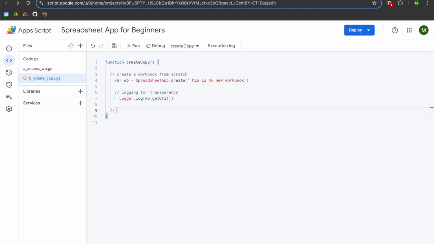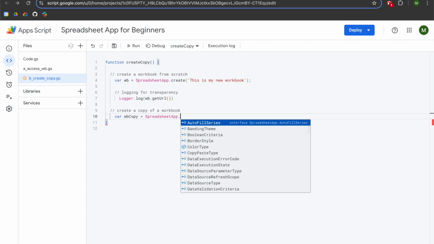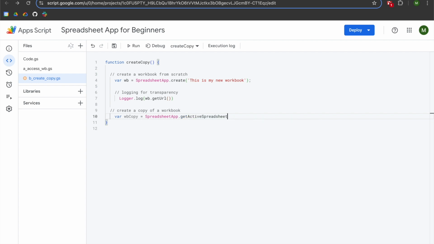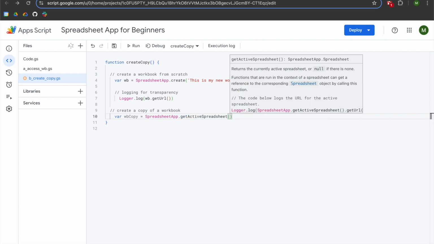We'll hit slash twice for comment, and now we will create a copy of a workbook. We're going to hit enter and tab. We're going to declare a variable called wbCopy. We'll set that equal to SpreadsheetApp.getActiveSpreadsheet, open parentheses.